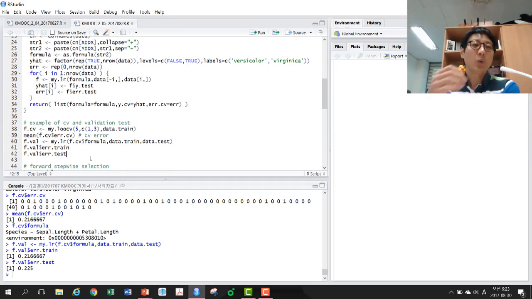Up to now we made the function for leave-one-out cross validation. The next step is using this cross validation for model evaluation. Using this model evaluation function, we're going to select models, especially for stepwise selection.